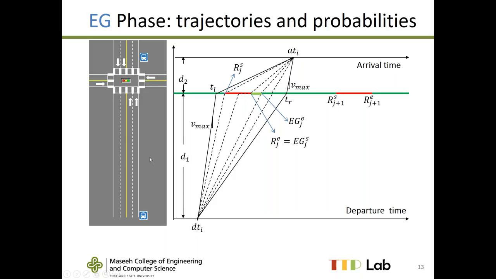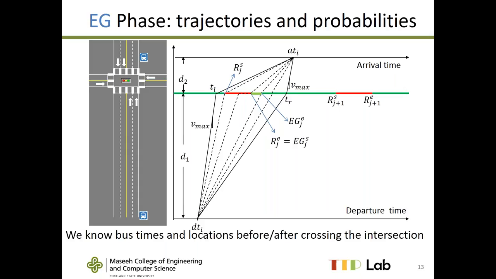So the bus is moving upwards, moving along the street, and it might be requesting signal priority. At any given time, we know what the phase is. In this case, we had a green phase, then a red phase, and then an early green. The different shade of green that you see between the red and the darker red is that early green that was granted by the controller. And then we know the arrival time of the bus at the point downstream or at the next stop.